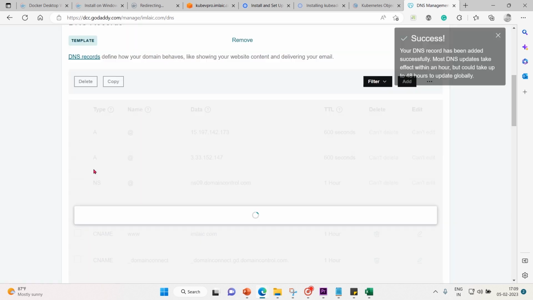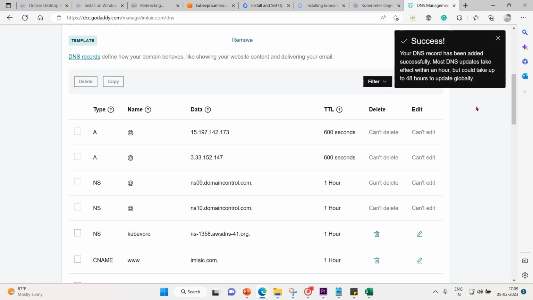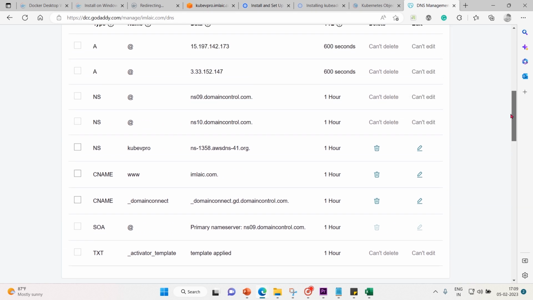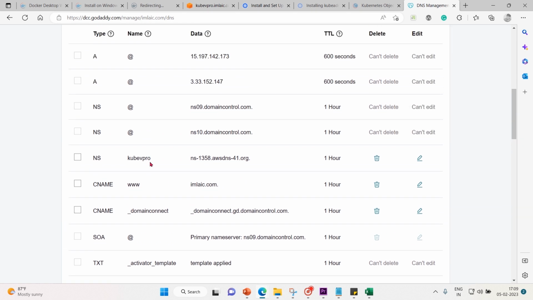Update a DNS record imlaic.com success. So you should find this here: NS cube wipro, fine.